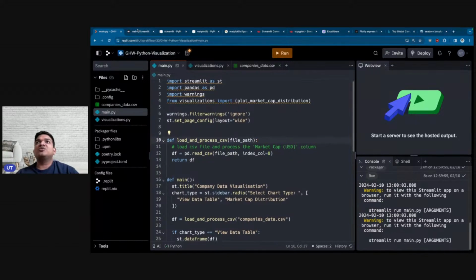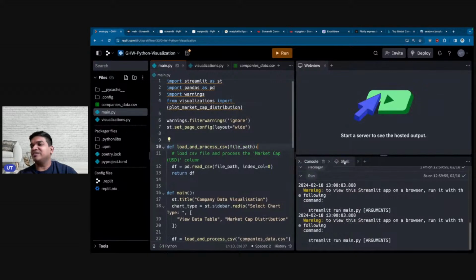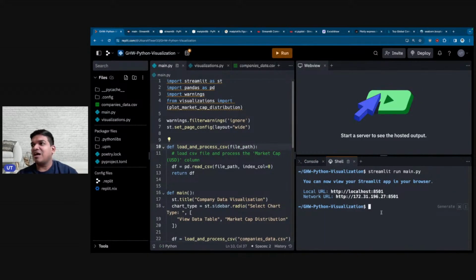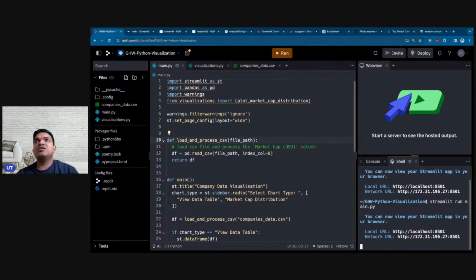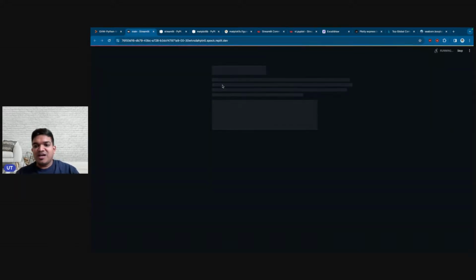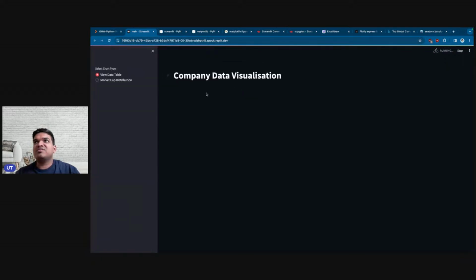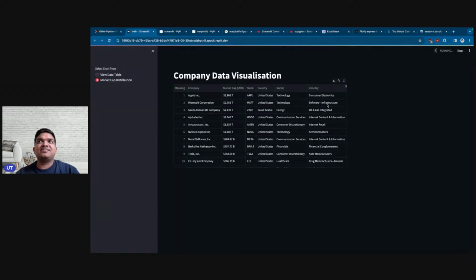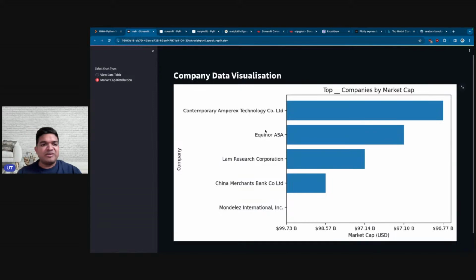Okay, so before going on break, okay, connection error. Let me see what's happening right here. Oops, app has stopped. Okay, stream, let run main.py. Let it run. Let it open. And yep, that's open. Let's reload it. So before going on break, we had something like this, right? Yep, there we have it.